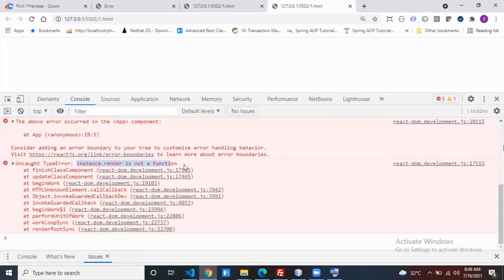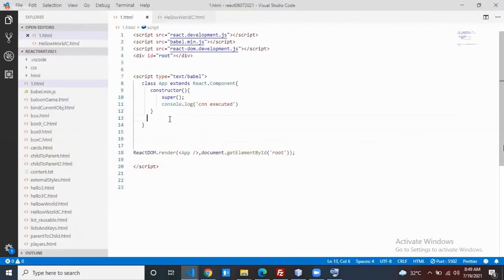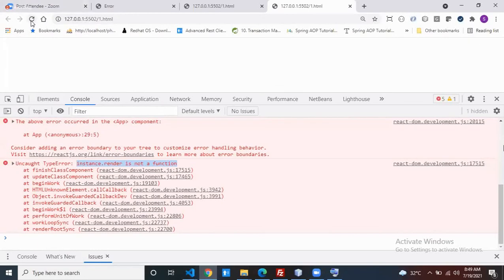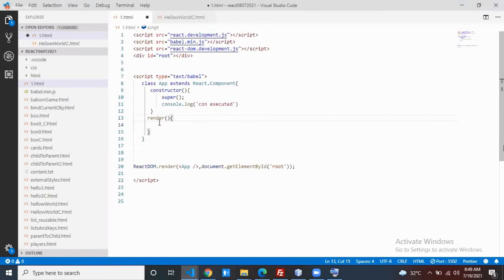Yes. Now render is there. Yes, render is there. Now is my render method there or not? Render method is there. But what is the purpose of a component? You should show some content, or not.